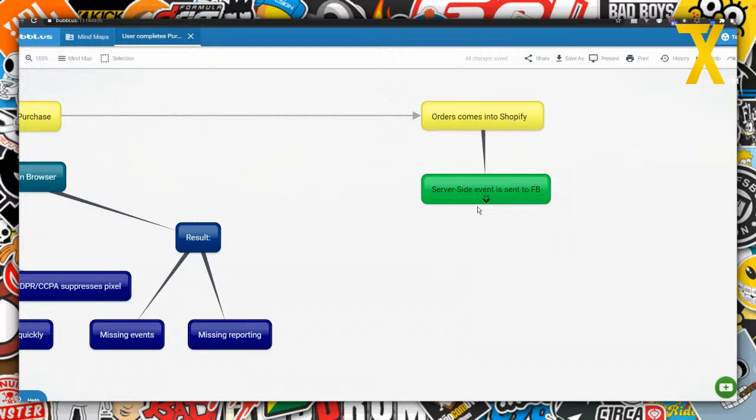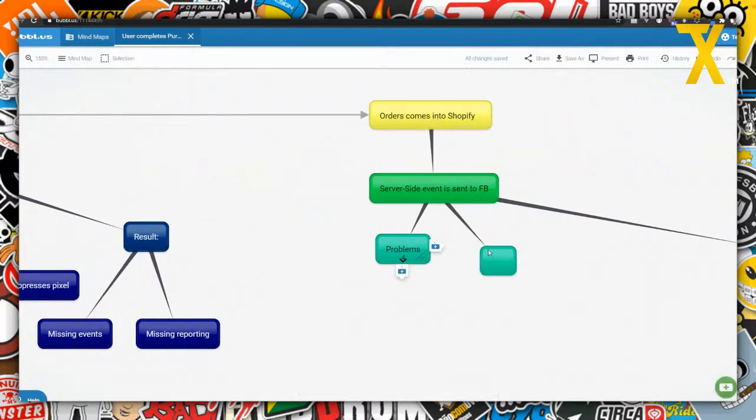So we basically get a notification from Shopify that a new order was placed, and at that time we generate a purchase event and send that directly to Facebook in the API format that is called the server-side API, right? So that's going to be a slightly different purchase event, but it's going to be an event that summarizes the order and gets in there like that. All right, so let's look at this the same way as we have on the other side.